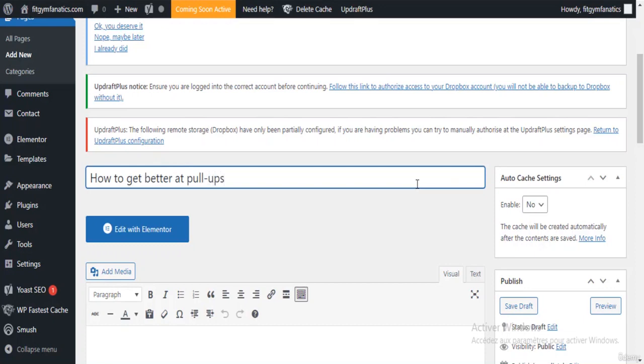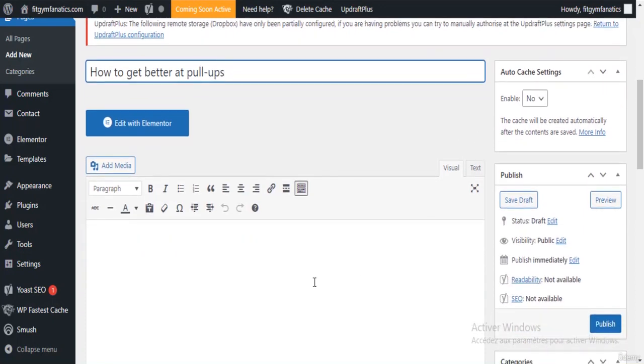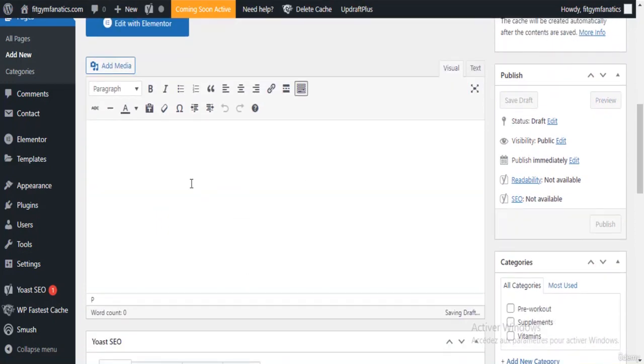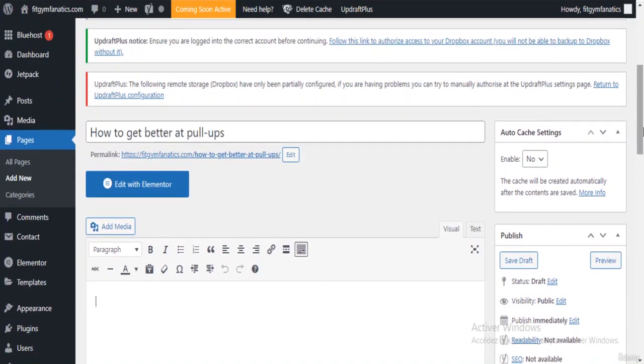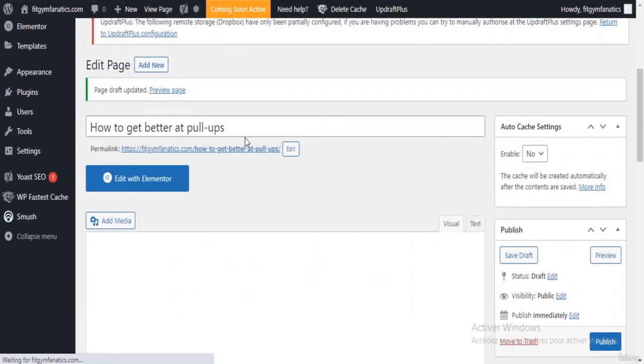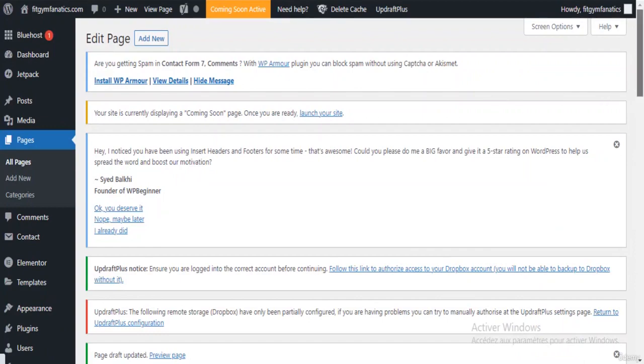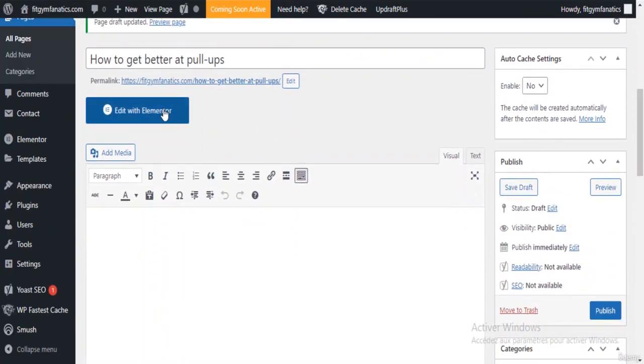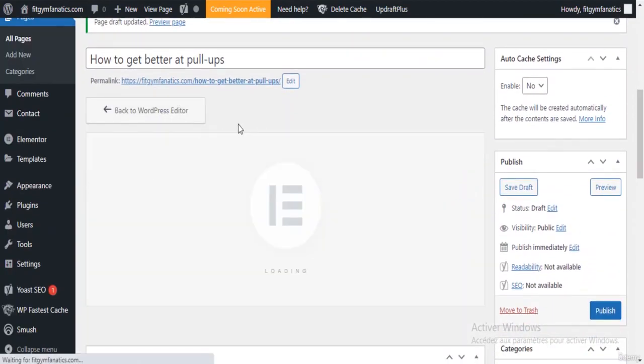But since we're not going to be using the classic editor, so we're not going to be writing content here, we're just going to click save draft, and we're going to edit this page with Elementor. So you go to Elementor. Since this is not Elementor Pro, we are deprived of many features.